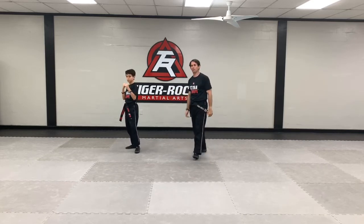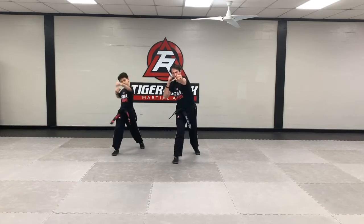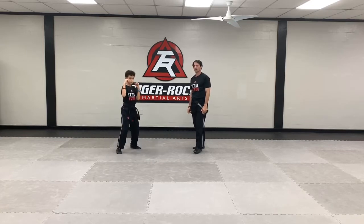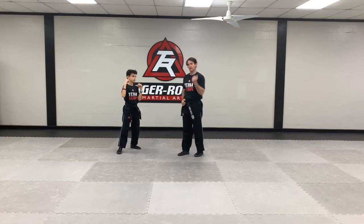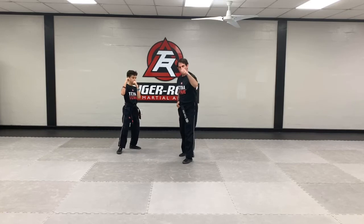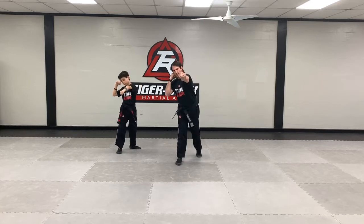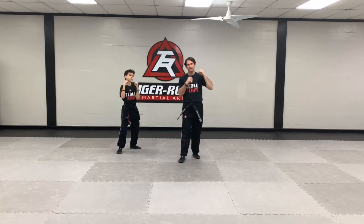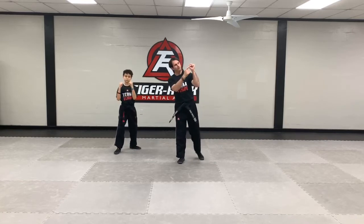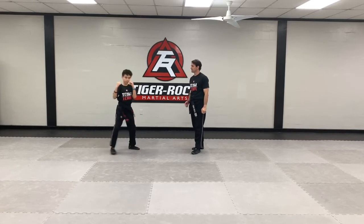Change legs — good, other leg in front, same thing. Stepping, extending out, and remember pointing those two knuckles at the target. Now I want to point something out: if you're punching and not locking out your fist at the end and driving those two knuckles into your imaginary target, you're setting yourself up to get hurt. What you practice is what you're going to perform. If I throw this punch and I'm not making a tight fist on impact, I have the risk of punching with an open hand, which is going to break my knuckles. Right as you go to impact, that fist should be tight, thumb on the outside, knuckles sticking out, nice and solid.